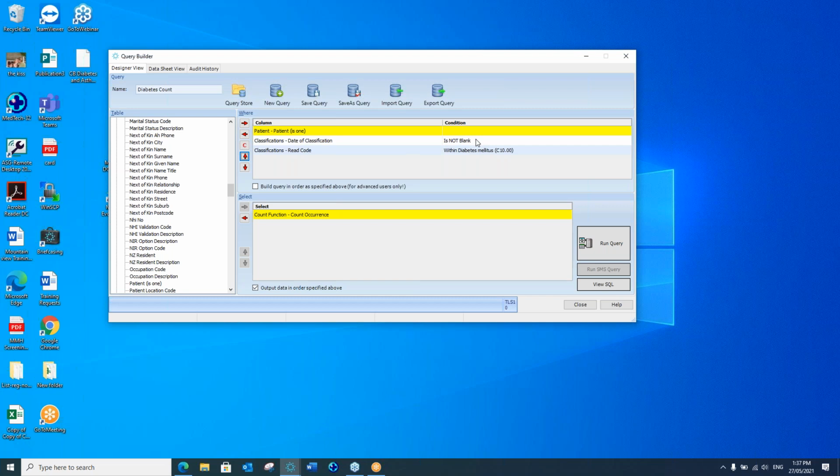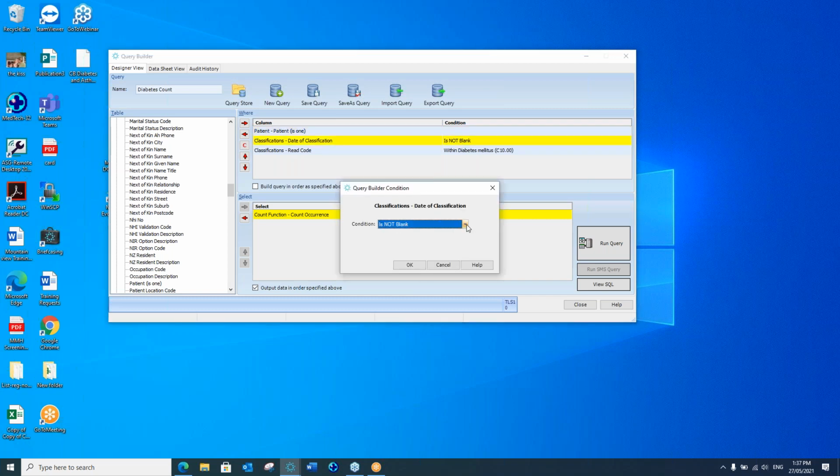Because I'm using a dummy database, I don't have a particular date range that I'm looking for, and because some of my data is quite old, I'm going to choose to use every single classification, whatever the date might be. If you're using it, you might choose between two dates, two individual dates, a year's worth perhaps.